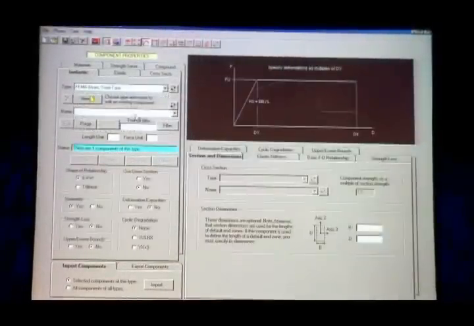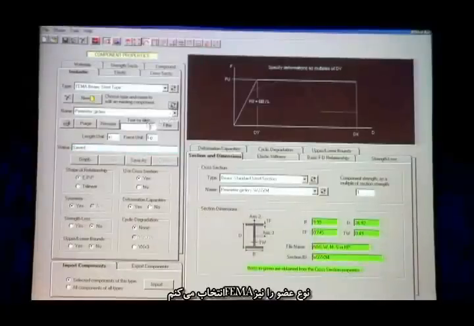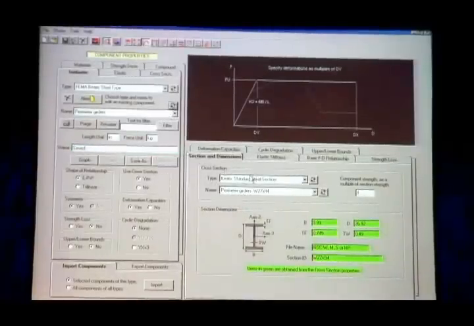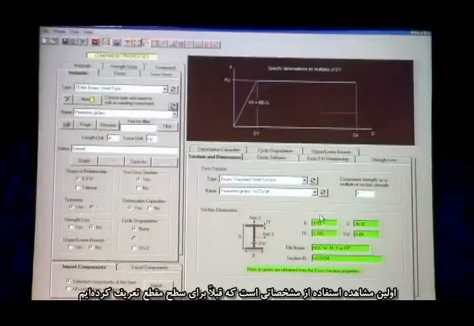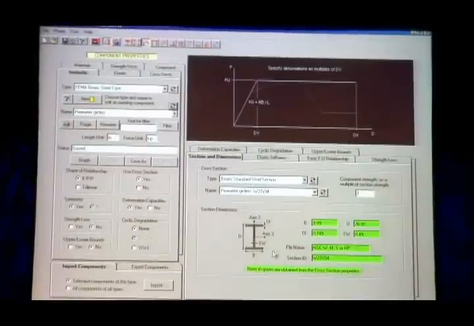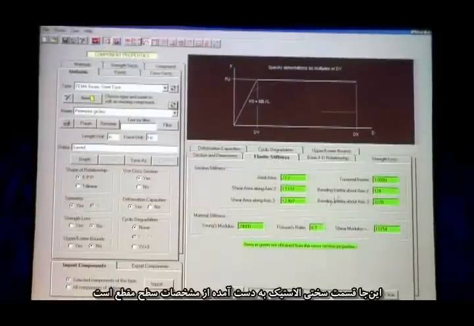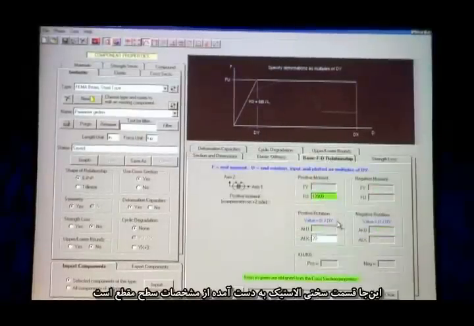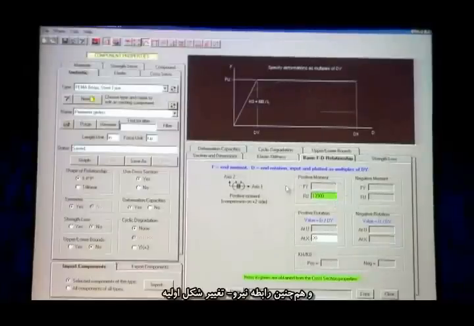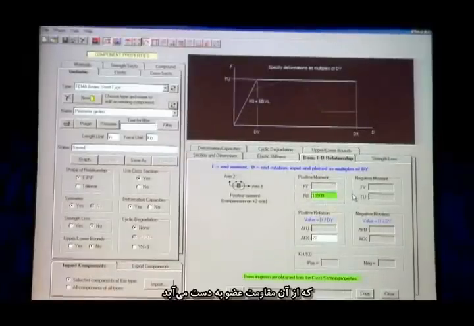The next thing I'm going to do is to go to an inelastic component. That's just a cross-section as I've done now. And I'm going to pick a thing called a FEMA beam component. The first thing this does is use that cross-section I've just defined, and the things in green are obtained from the cross-section properties. It then determines the elastic stiffness from the cross-section properties also, and some of the basic force-deformation relation, it gets the strength of the component. But other stuff you have to specify yourself.